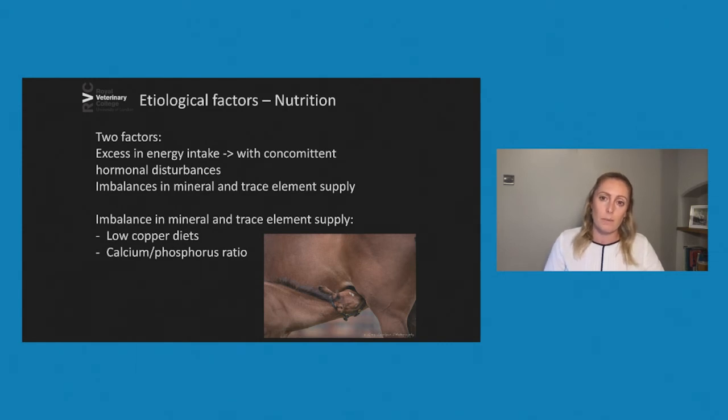With nutrition, imbalances in trace elements can also have an effect, especially seen with copper. This can be affected by a mechanism acting via the enzyme lysyl oxidase, which is a copper-dependent enzyme that's important for the formation of collagen crosslinks. Zinc and cadmium can also cause a relative copper deficiency due to being copper antagonists. Calcium-phosphorus ratios are important for bone metabolism. High phosphorus has been found to induce a secondary hyperparathyroidism, which can lead to osteoporosis, a weakening of the bone.